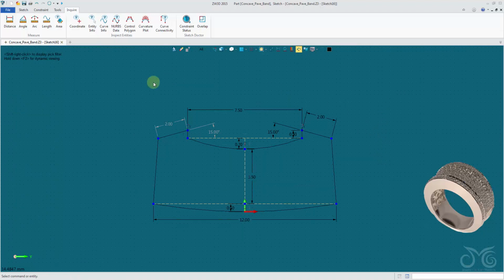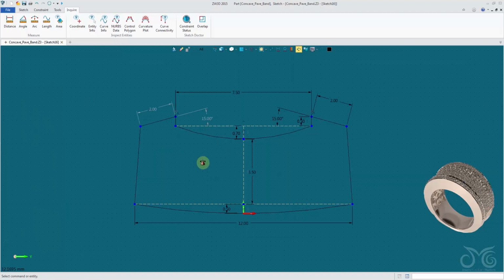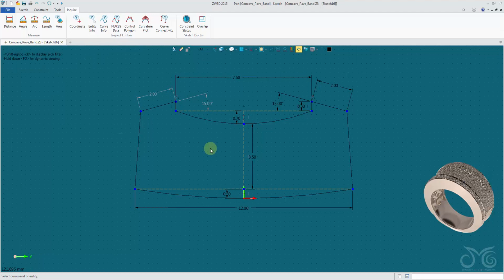Now bear in mind when you do copy a sketch, sometimes some of our constraints are not copied through with it. I think this is an issue that will be solved in a later version of ZW, but for now just bear in mind that sometimes when you copy your sketches across you may have some unlinking issues, so just play around with the design. We're going to have to make modifications to our dimensions anyway, and then we can add in the missing constraints.